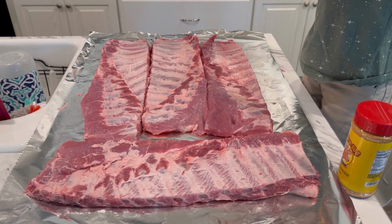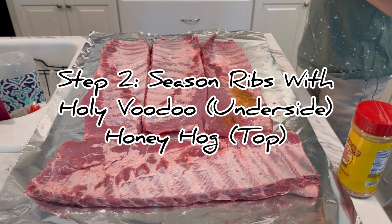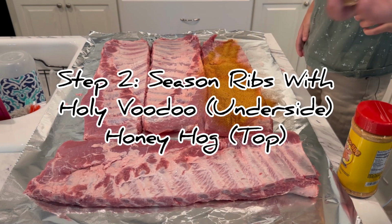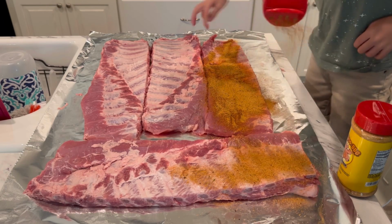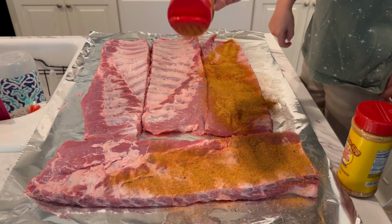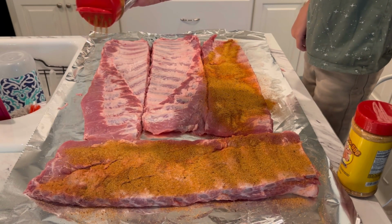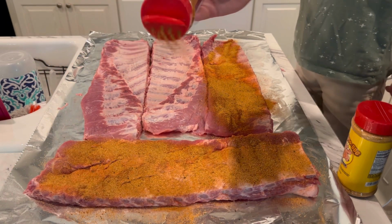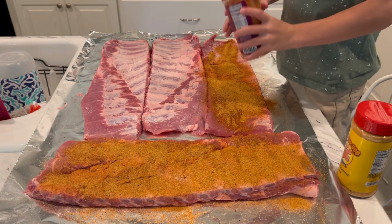All right, remember, up high and season the back of the ribs. So we're gonna turn our shaker sideways like this. I'm gonna go right over the back of the ribs. I'll do these too. I don't use any binder on the ribs. I just kind of season them and then let them rest. And I don't typically have any loss of seasoning, which is good.